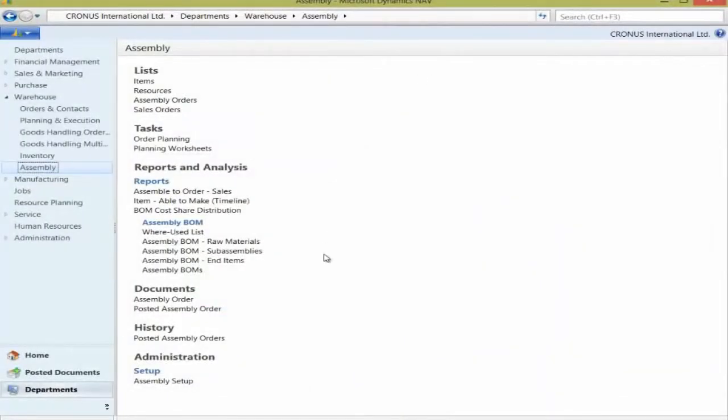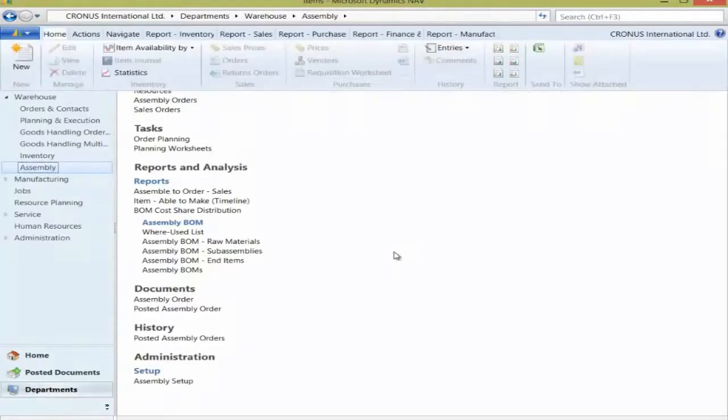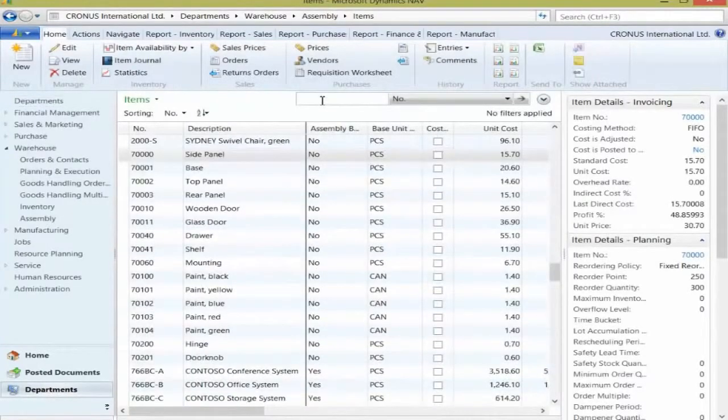Now before we start the video, I have set up a couple of items with planning parameters. Additionally, I increased the forecast for one of the components, and then also created a sales order for an assembly to stock item. You'll find additional details that go alongside this video in the documentation. Okay, so first I'm just going to highlight the items that I set up earlier so you can see how it's set up. So I'm just going to filter here.